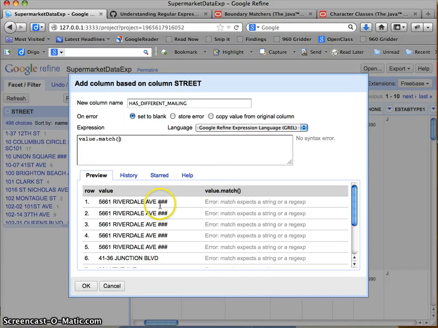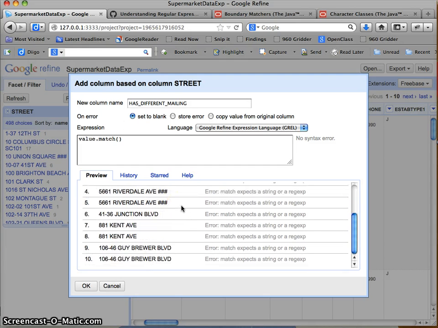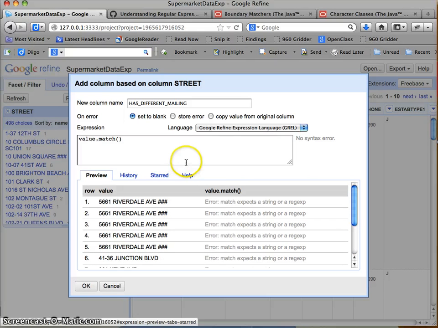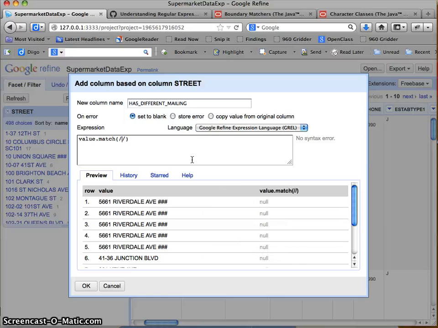So the simplest way for me to do this, because if we noticed from our quick overview before, some of the addresses had 2 pound signs, some had 3, some had 5, some had 7, right? So I don't want to get too tied up with how many pound signs there are at the end of this address. All I want to do is go sort of backwards and say, look, if it doesn't have a pound sign, and the way that I say doesn't is I put in a caret.